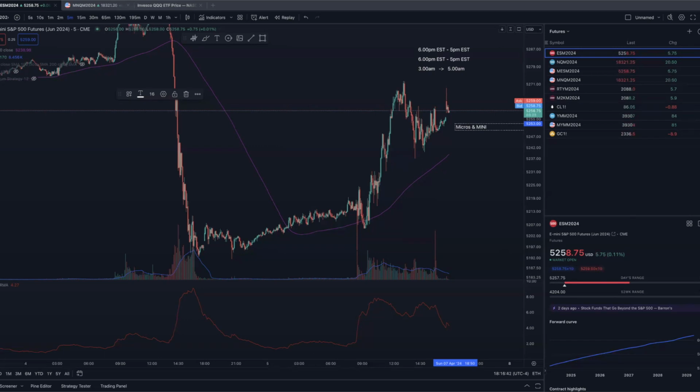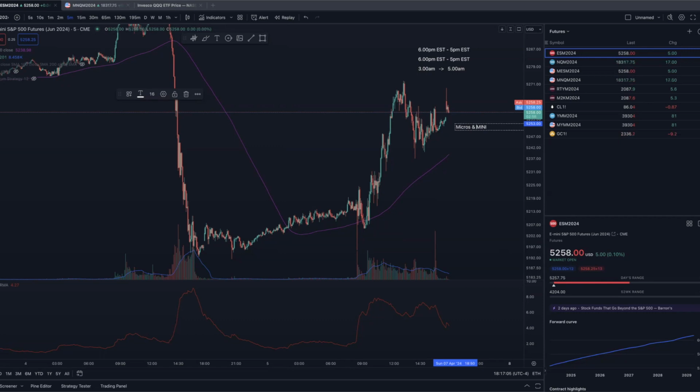Similar to that, in futures, you have micro contracts and mini contracts. Minis are the big boys, the equivalent of you trading SPX. Micros are the equivalent of you trading the same using SPY. So to put it as simply as possible, that's all it is. Micros and minis are split in all the contracts, by the way.